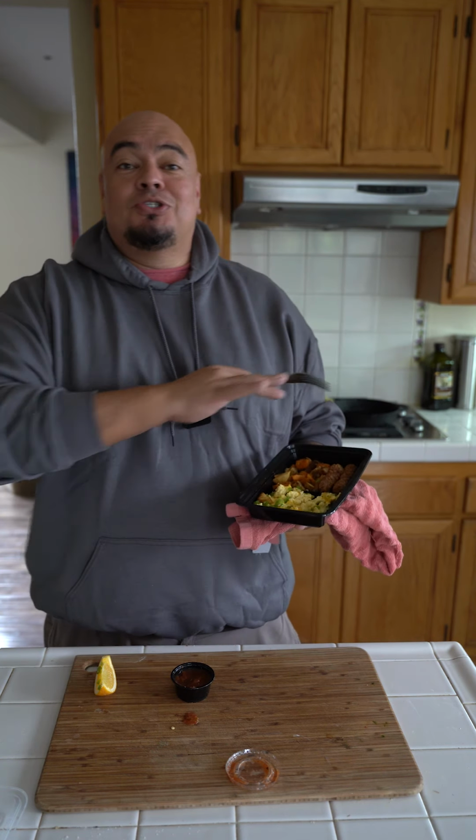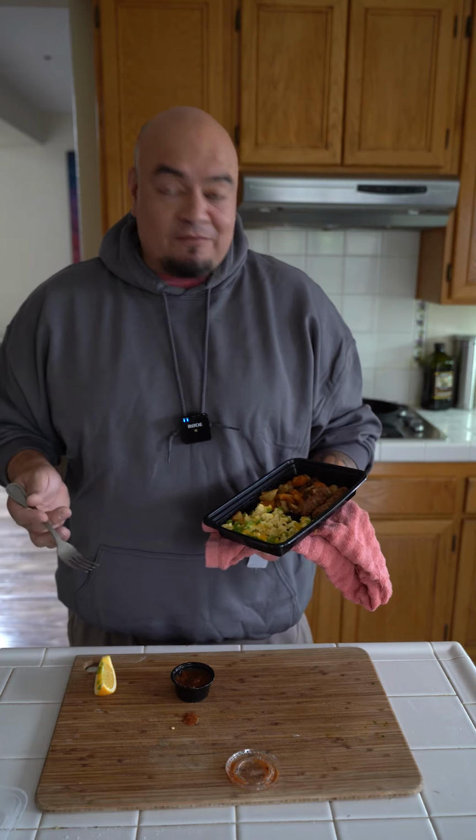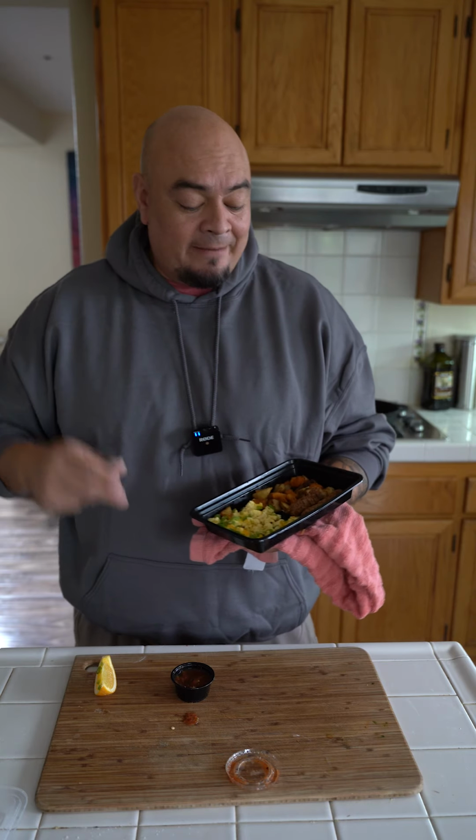You know, my expectations are super low for meal prep breakfast. But again, exceeding that, this is good. This is great for meal prep. This is not like a gourmet breakfast, but it is cooked by chefs. There's a lot of thought and planning that goes into these meals, and I appreciate that.